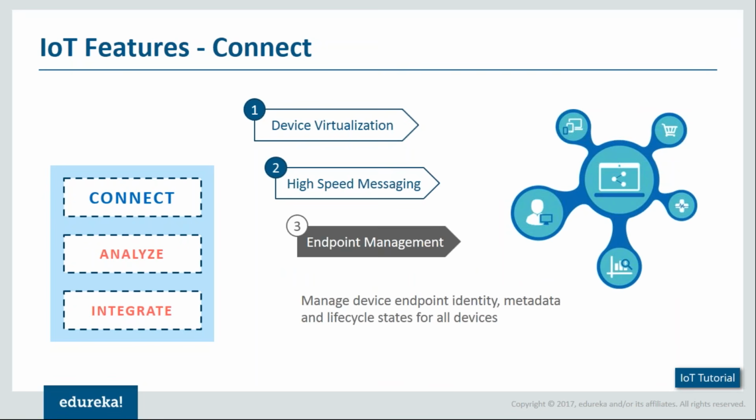Moving on to the third point of connect, you need to have endpoint management. I have established a way through which all my devices can connect to my platform. I've also ensured that the data is going to be sent from the device to the cloud and the cloud can send back to the device as well through a secure channel. But if I don't actually identify from which device which data is coming and how this data has to be processed, then it becomes a failure of the system. This is where endpoint management comes into the picture.